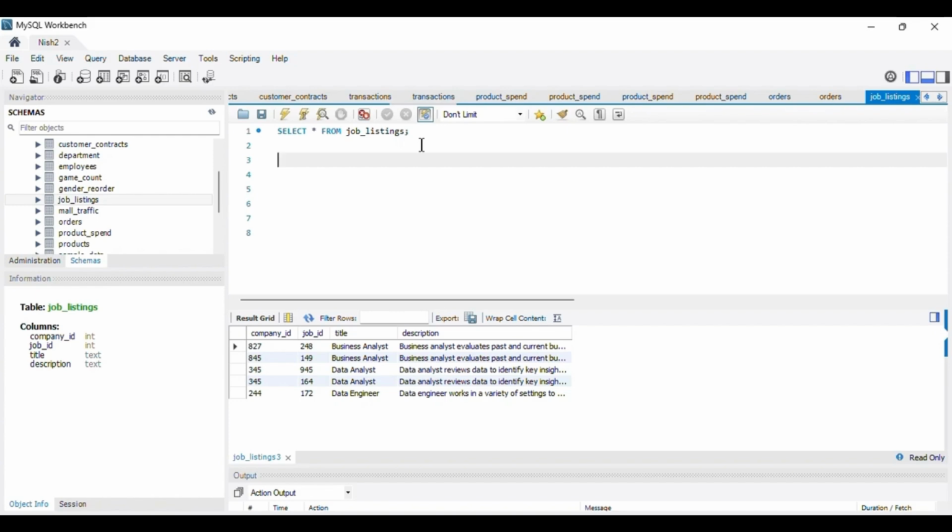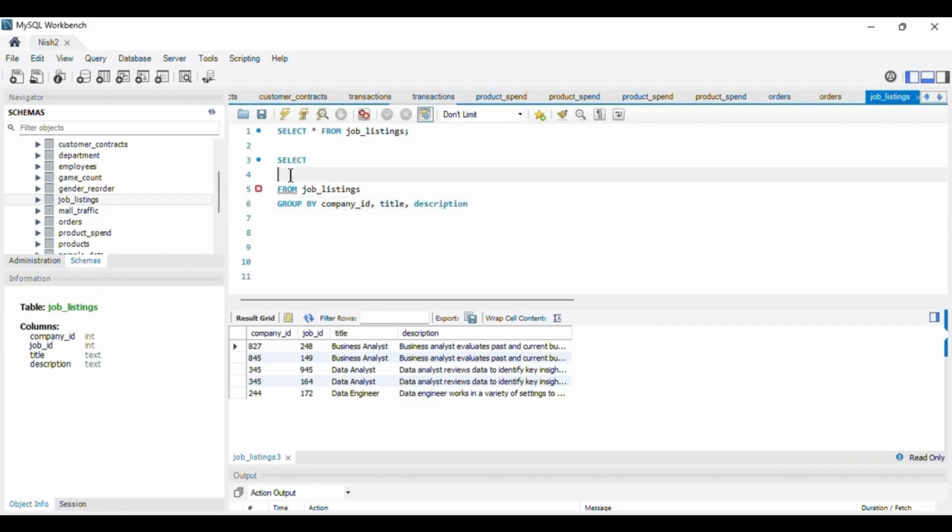To do that, we will make use of the count function, and we will group our entries by company ID, title, and description. So let's write the query. Select from job listings, this is my table name, and I'll apply the group by clause on the company ID, title, and description.